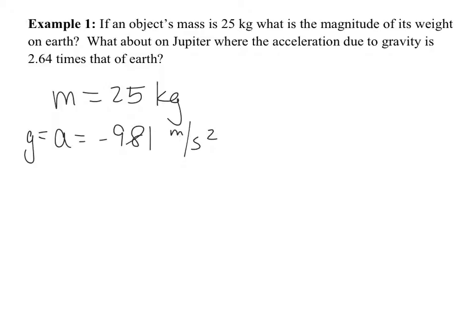Okay, g is really the acceleration, or negative 9.81 meters per second squared. Now, it says, what is the magnitude? Who remembers from their vectors? A vector is a magnitude and a direction. So if I don't know about the magnitude, do I care about the direction? No. So when I do the math, I don't care about the negative signs, is what I'm saying.